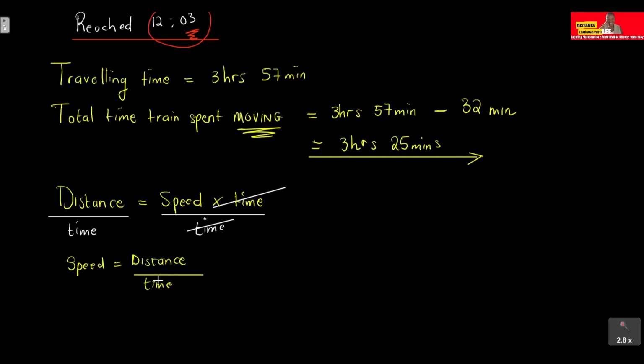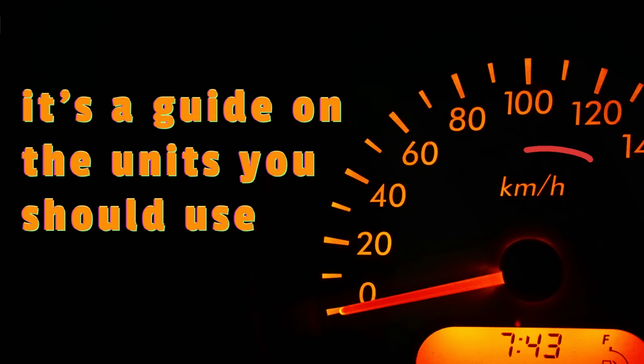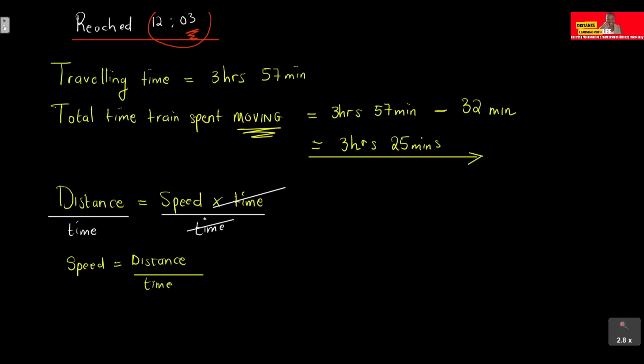When you want to determine the speed that the train is traveling, am I going to use meters per second? Am I going to use kilometers per hour? The odometer of a car gives you the speed that you would travel per hour. So when we have our units for speed, those units need to be in kilometers per hour.